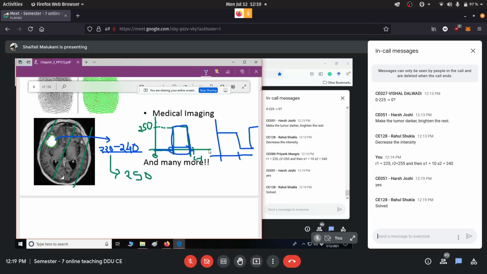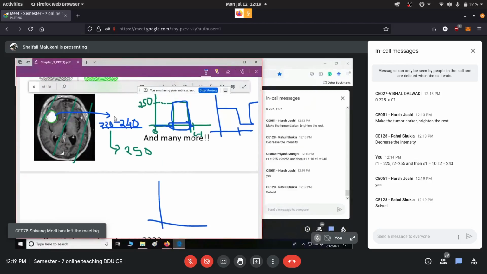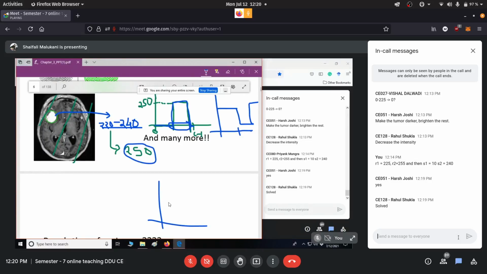Solved. Okay, so that is what my point is. Some of you may think that I want to highlight the range of 220 to 240, but I want to keep them as they are, because if I make them 250, actually I am losing the information from 220 to 240. All of them are 250, which means which pixels were darker, brighter, I lost that information. So some of you may say, okay, make other intensities darker in that particular range, keep them as they are.